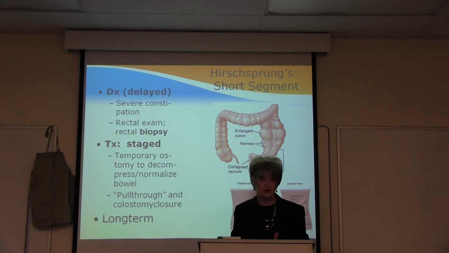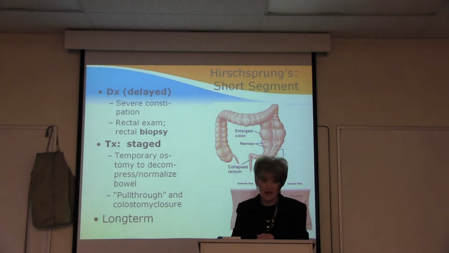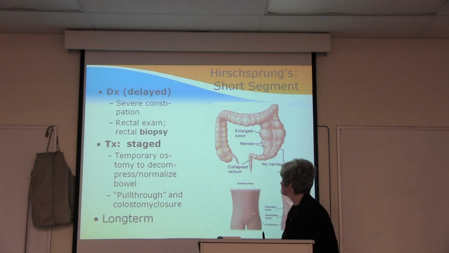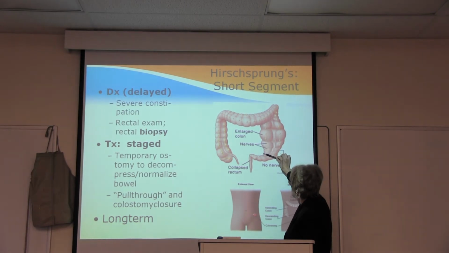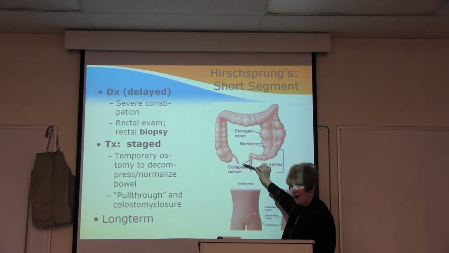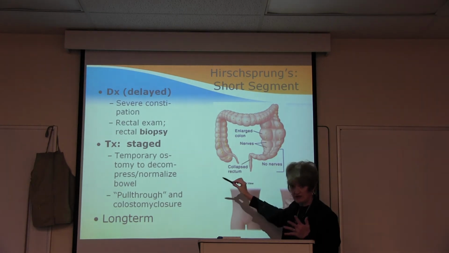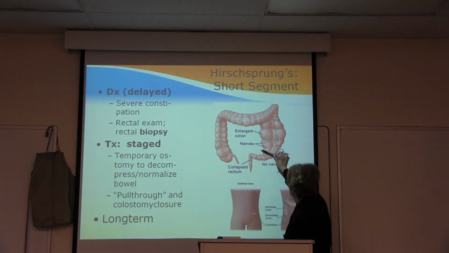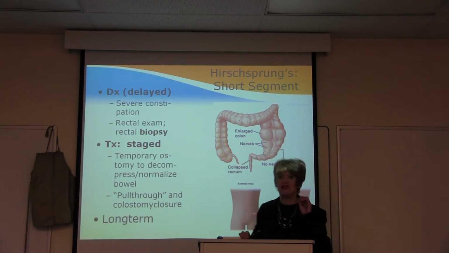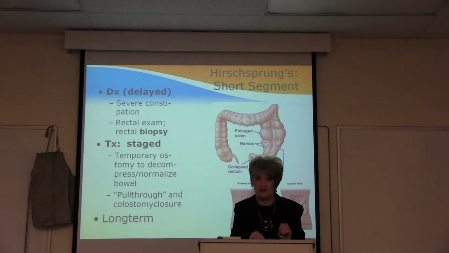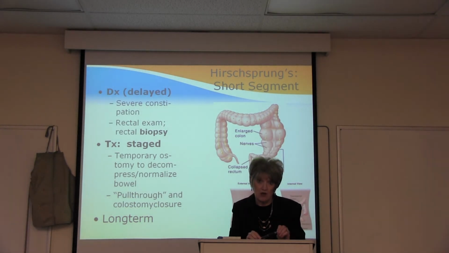So the first thing they're going to do is a diverting colostomy. They can do a couple of things. They could do a loop. I very rarely see them doing a loop. What I see them doing most of the time is a Hartmann's pouch. So they divide the bowel. They usually just leave that denervated bowel sitting there. It has blood flow. Nothing's going to happen to it. So they divide the bowel.